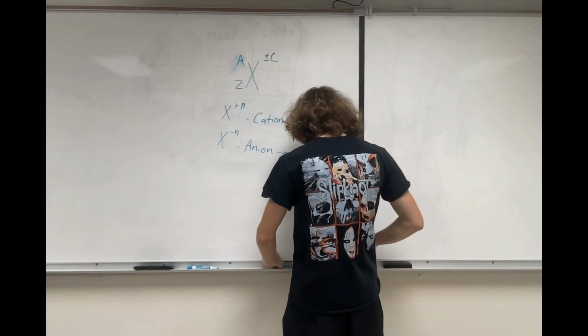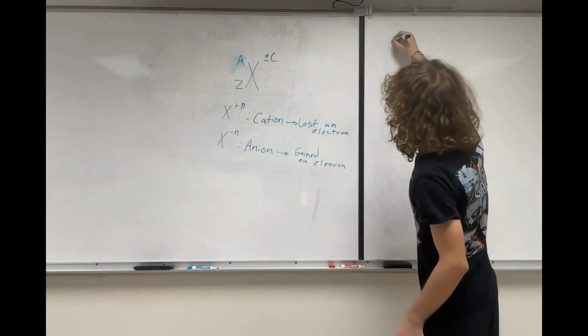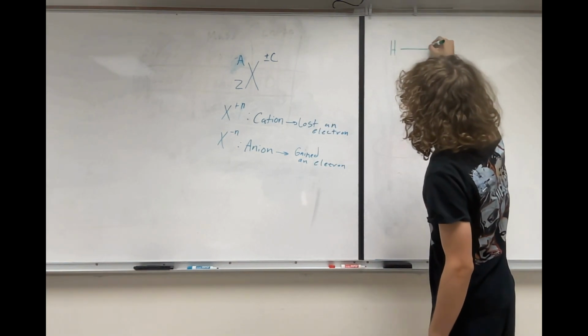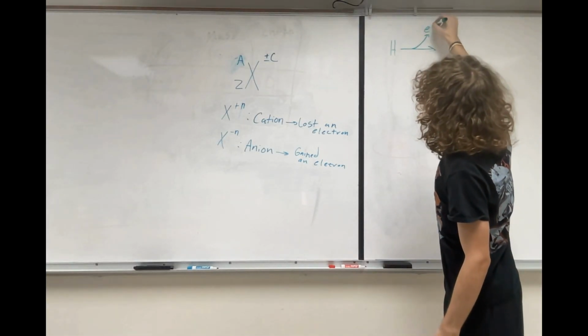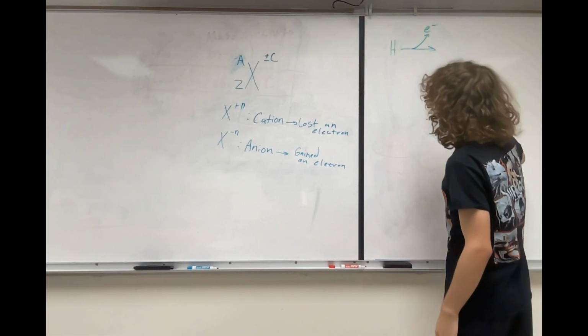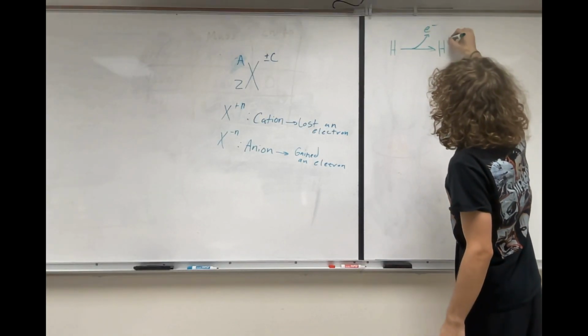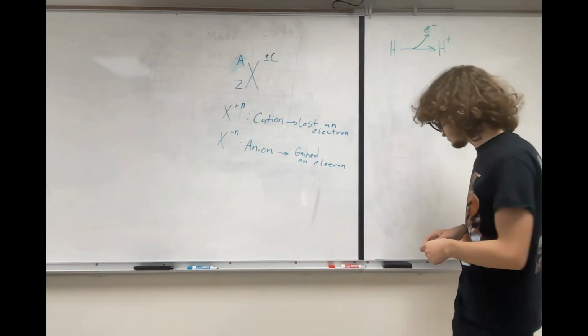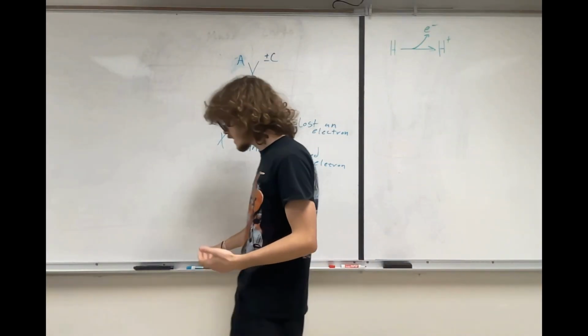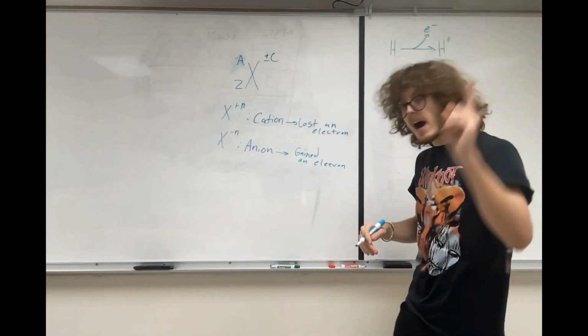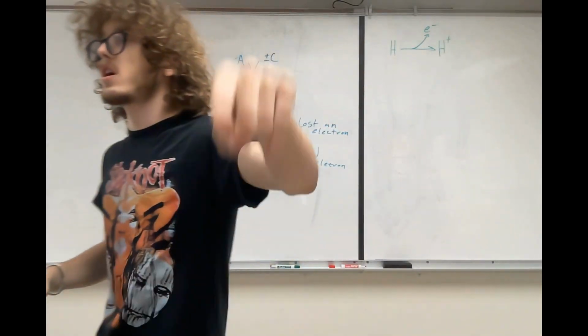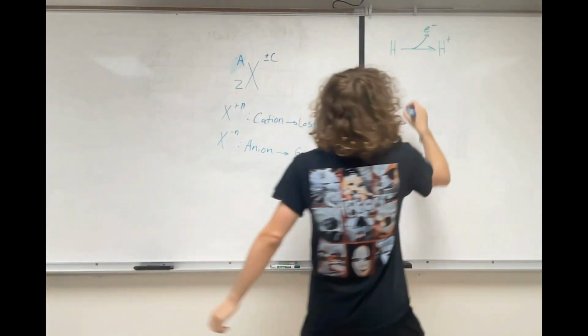What is the positive and negative referring to? Well, here's the best way I can describe it to you. If I have a hydrogen atom and I lose an electron, so out comes an electron, it gets shot out of the atom, we're going to have H+, which is just a proton. So let's visualize that. Hydrogen has 1 proton and 1 electron. So let's draw that.